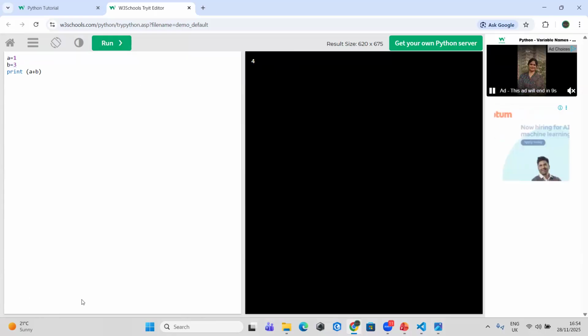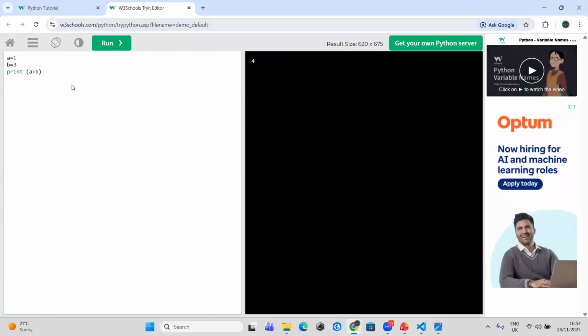This is also a Python editor, and it is much easier to use in this interface. Okay, perfect.